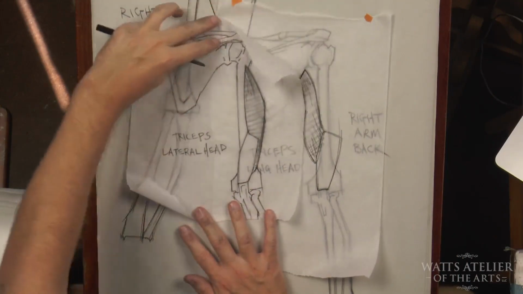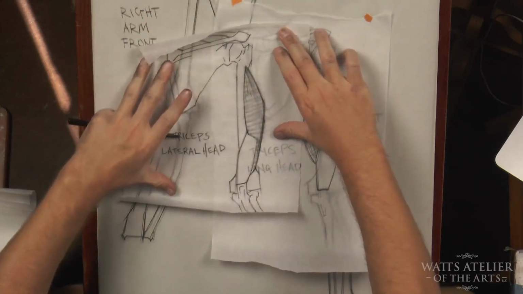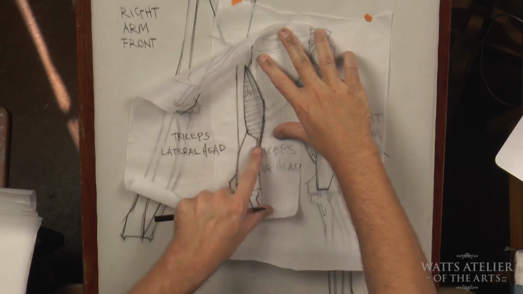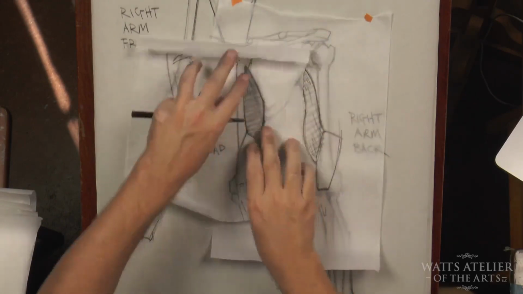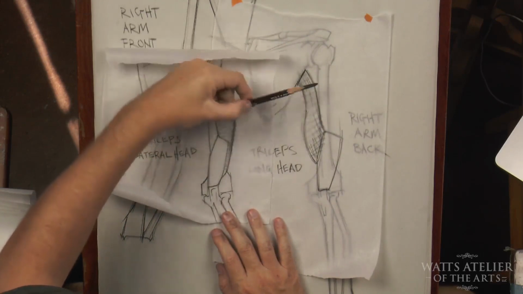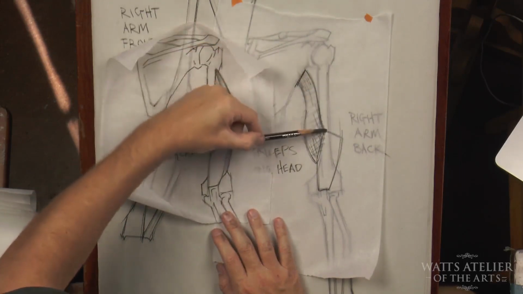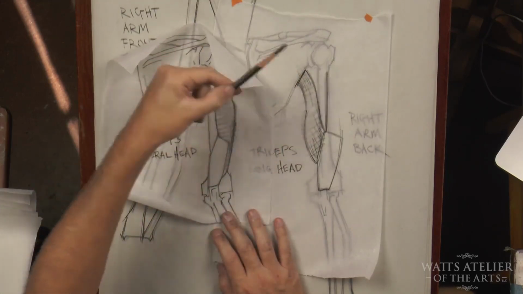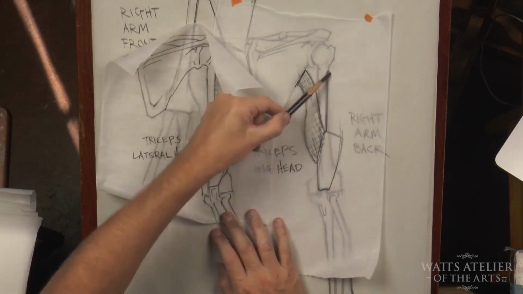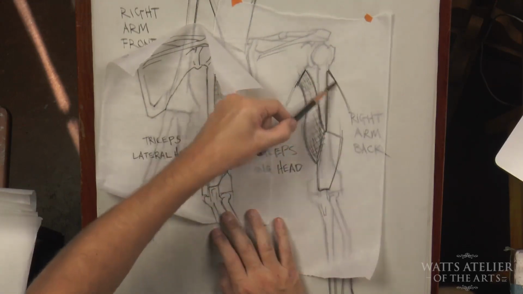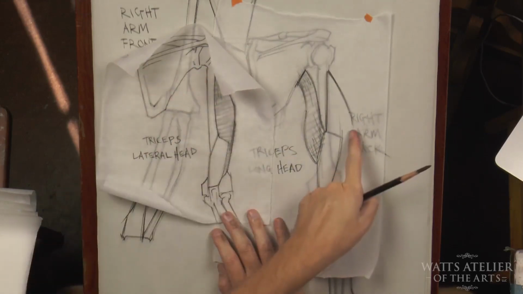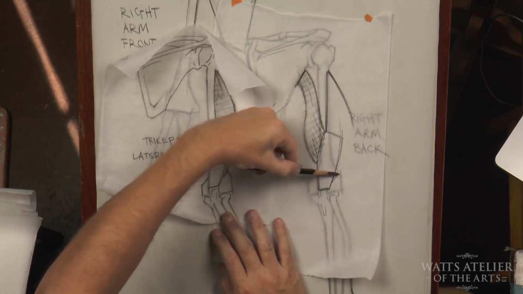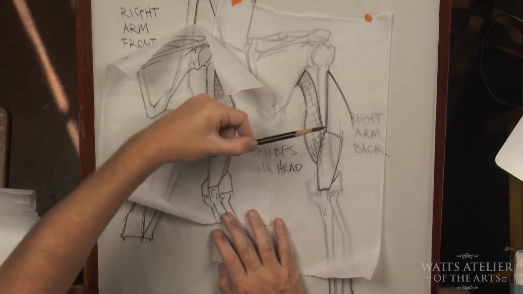So here we have triceps, lateral head, right? So we have connecting up here onto the humerus again, and then coming down and connecting onto our tendon, right? So what's going on here now? It's basically coming up right along here, right? For starters, right along the humerus, and then coming out this direction. And then it sort of makes a little ridge of muscle right along the edge of this tendon. Never understood exactly why that is or what function that has, but it's there for sure.